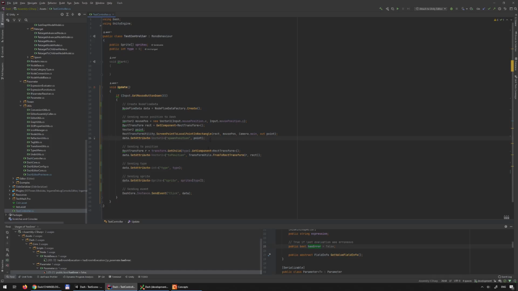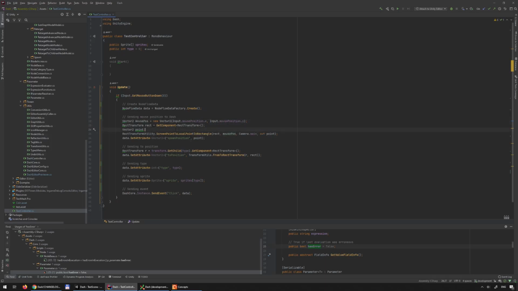As I said, I am going to send the click position, the mouse position, externally, because there is no node that will just check the click on the screen at the moment. So I'm just getting the mouse position from the input directly, but since mouse position on input is actually a vector 3, I need a vector 2 because I'm going to work with vector 2.